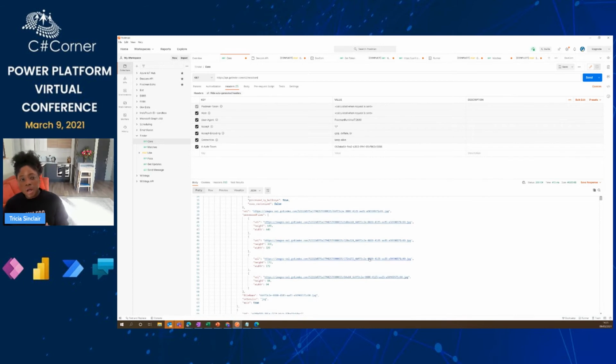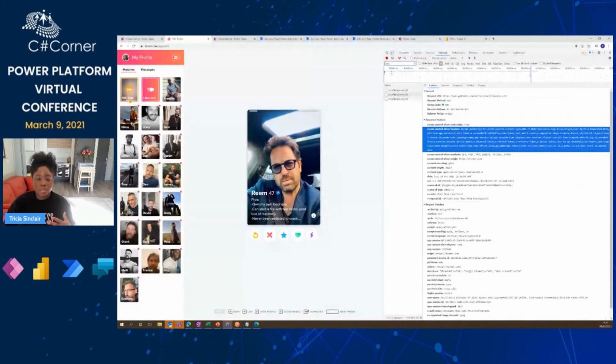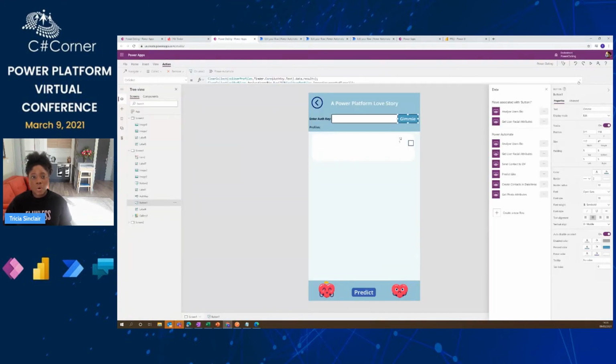Now, if you're familiar with Power Automate, it allows you to do two things. It has an HTTP connector, where you don't need to build your own repeatable solution. A custom connector, for example, is a repeatable wrapper that allows you to reuse the same web service calls by just putting in, for example, different security authentications. Or you can just use HTTP. What I did was build a custom connector for the Tinder API, which allowed me to pull that information into Power Automate.